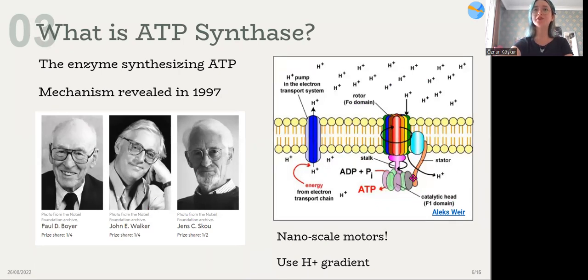I will tell you the mechanism. They are special since they work by rotary mechanism. They use proton gradients to rotate. Hydrogen ions are moved down their electrochemical gradients to the place where they are less concentrated. And this is called proton motive force. While they are moving, they create a torque to be used for rotating this enzyme. And this was a brief summary of how it works.